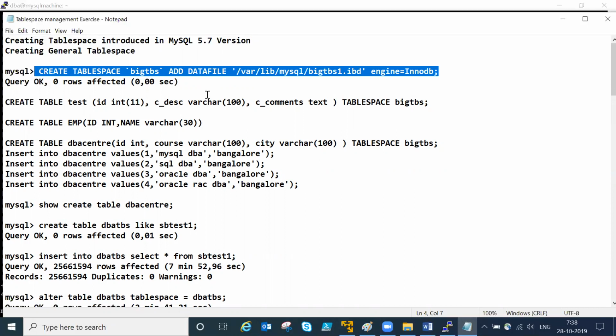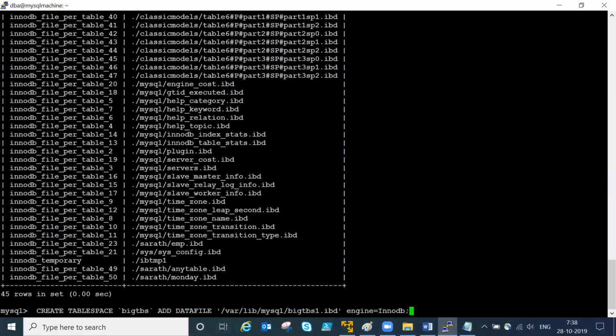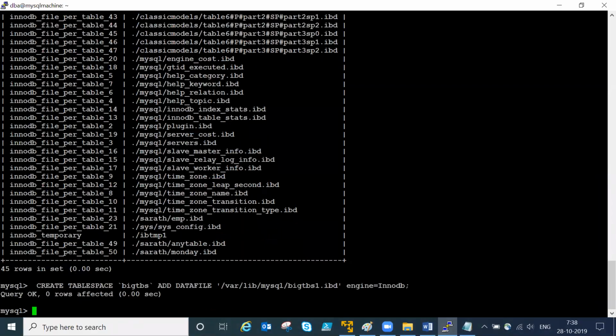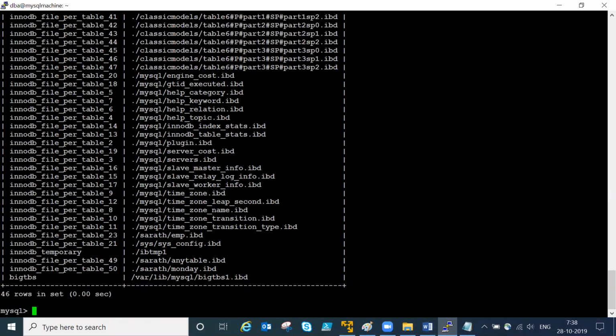If you want to give any name like Mahidar, Suresh or Prakash, or finance application or HR application, based on your requirement you can give, no worries about that. See, it's created. IBD, you may ask a question, what is this IBD? InnoDB data file. See, the tablespace name we have assigned is associated with one data file.